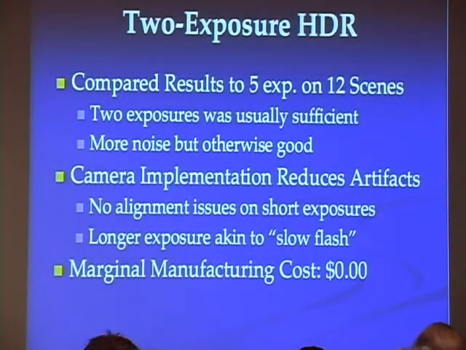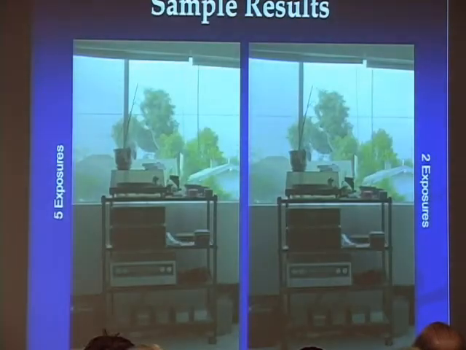So I compared results. I didn't actually implement this because, unfortunately, I don't have access to any cameras with open firmware. But I at least tried a comparison of 5 exposures versus 2 exposures to see the differences. And they're actually not that big a difference. And I was really stretching it. I was separating them by 4 f-stops, which is kind of pushing the limit of where you have a good central region. But the results are acceptable. They have slightly higher noise, as you would expect, because you don't get as much exposure averaging, but it works. We just couldn't convince the manufacturer.